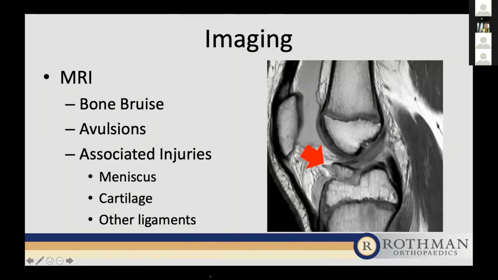MRIs will also show you that tibial eminence fracture as you see there. What's really nice when you see this is you really can see that ligament quite nicely. And so you can really tell the patient, hey, look, there's a really nice piece of bone. I can fix that bone back down into its bed, put it in its normal position, retension that ACL ligament, and that patient will do very well typically. And that can be done through very minimally invasive means.